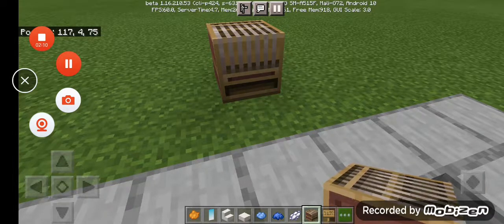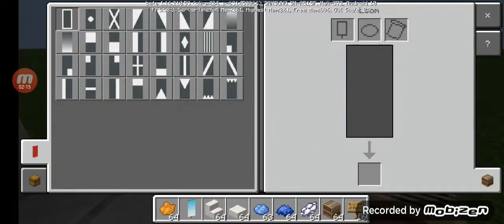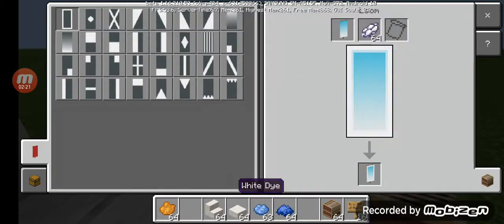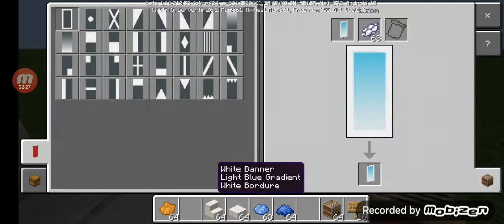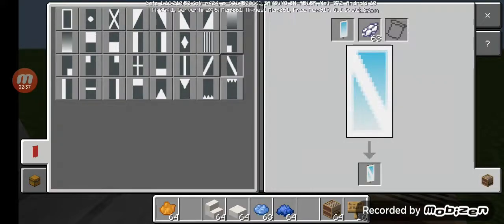Now you saw we just got this, so now you have to chunk it back in and put your white dye. Put the one that's all around and take it, put it back in with the white dye, and take the one that's going like this. So you can have a shine, or you can go like this, but I'll pick it like this.